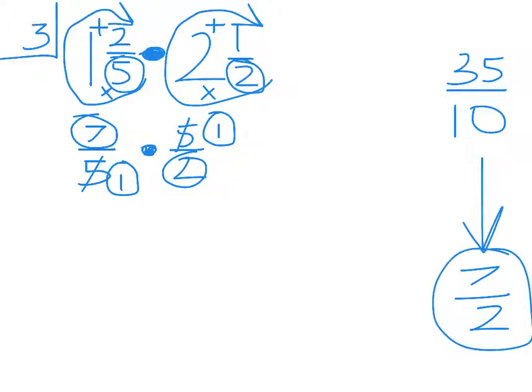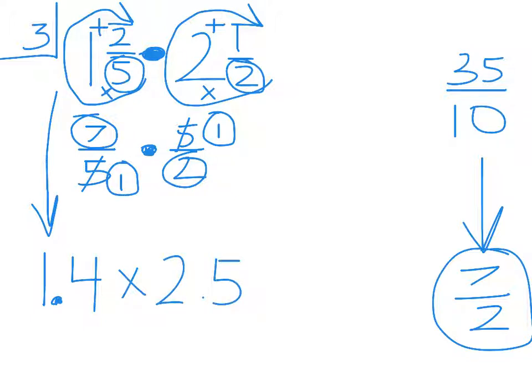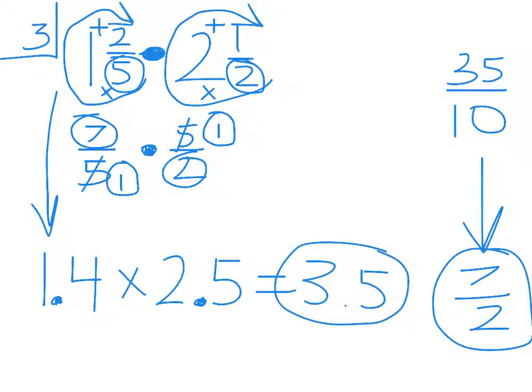And the other thing I want to point out here is, if you did change this to decimal form, which you shouldn't, because this homework assignment is about leaving it in fraction form. But if you change those mixed numbers to decimal form, those are the 2 decimals you would get. If you went ahead and multiplied them, you would get an answer of 3.5, which is the equivalent to 7 over 2. Well, 7 over 2 we can also change back to a mixed number.